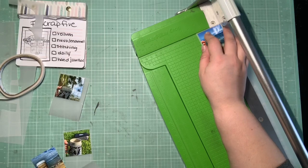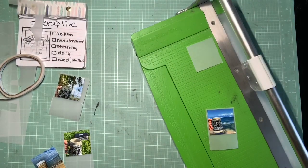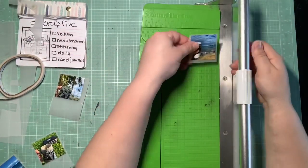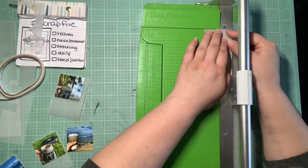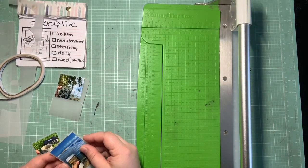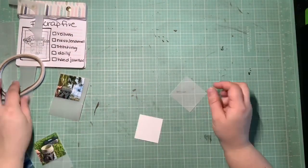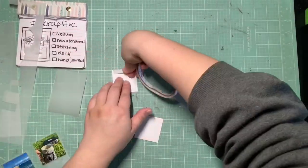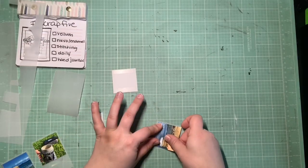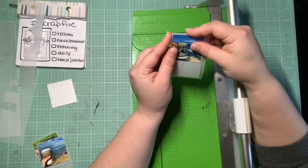So I'm just trying to measure everything, make sure my photo mats are all the same size. I'm trying really hard to use scraps for these photo mats so I don't have to cut into a new sheet, and I had just enough. So that was super convenient. Again, just matching up all the pictures next to each other to make sure they're the same size. And then I also did want to mention the sketch only had three pictures, as you can see in my little doodle drawing, or you saw in the beginning of the video. But I do have 4 that I want to include, so I'm just going to add one more photo to the bottom of this sketch to accommodate that, so I can get all the photos that I want to use on here. So I'm just going to glue those all down really quick once I get the sizing right.